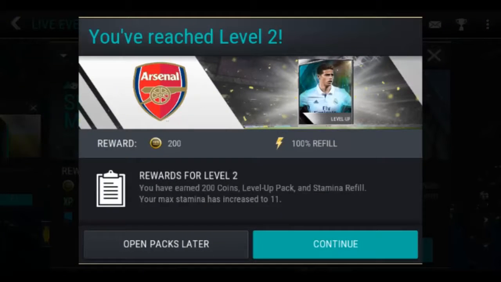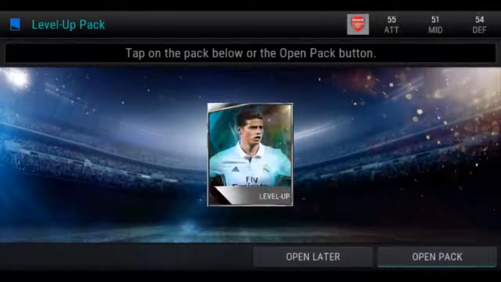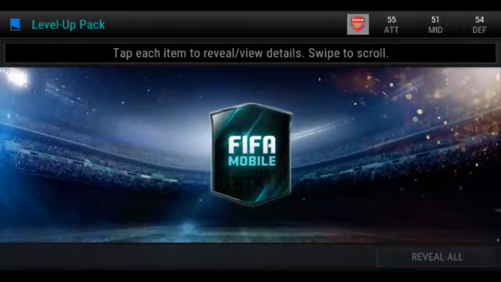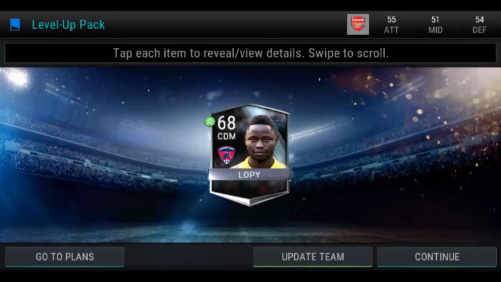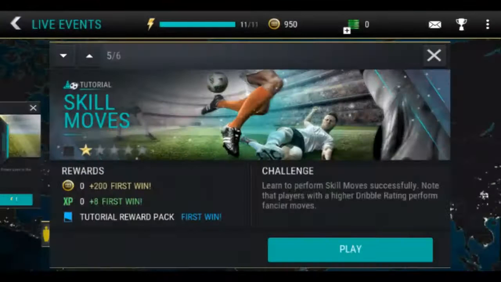We have earned rewards for level 2: 200 coins, level up pack, and stamina refill. Your max stamina is increased to 11. Continue. Let's open this pack. I hope it's a good one. James Rodriguez, please give me something. Come on, come on, come on. How is it pronounced? Lopi? Team updated. Okay, go, continue.